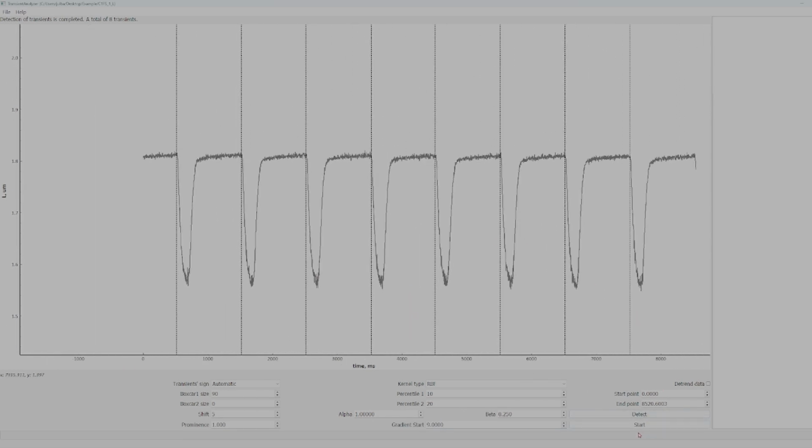But I think we can try in this case. I used 2 shift. In this case, I need to increase gradient start also by 2. Yeah, and now we can try detect and start.